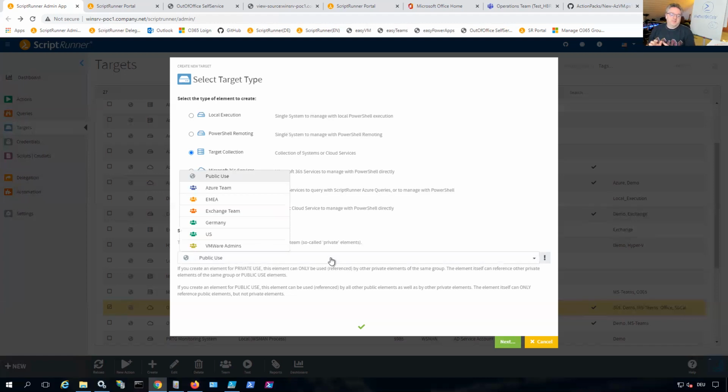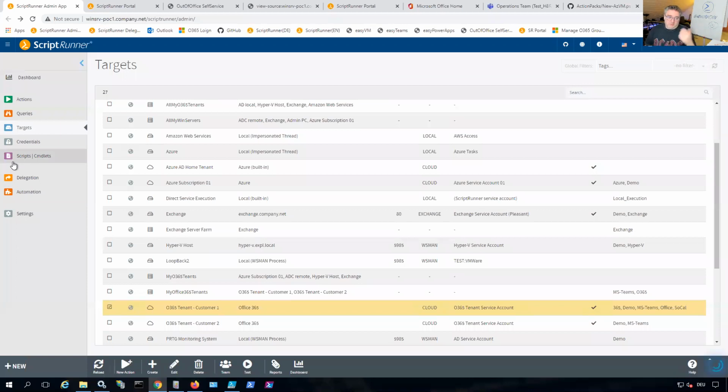And what you also can do, depending on how big your organization is, or how big the group of people working with PowerShell is, is make sure that the Azure guys are not playing around with the scripts and the credentials from the Exchange team, for example. This is something that you could do here with ScriptRunner as well. So inside of ScriptRunner, you could have this, let's say, multi-team structure, to make sure that these different teams are not messing around with the scripts and other objects, like credentials or targets. So we have the scripts, we have credentials, we have targets.